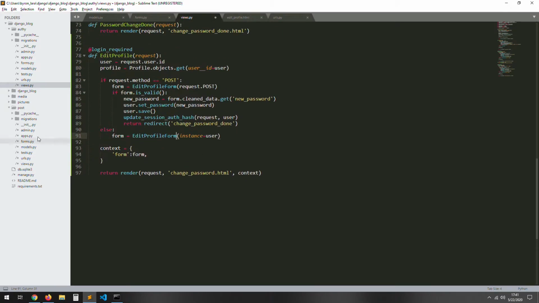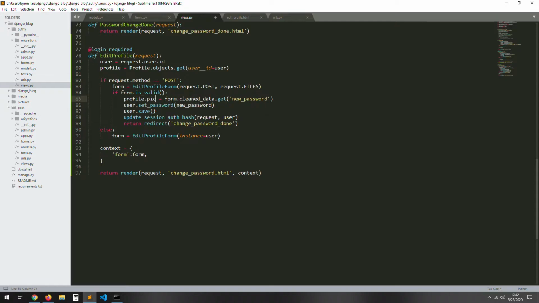Good. Okay. Request POST, and we need to add another one. We need to add request.FILES because we're sending files, remember? And if form is valid, and we need to change.